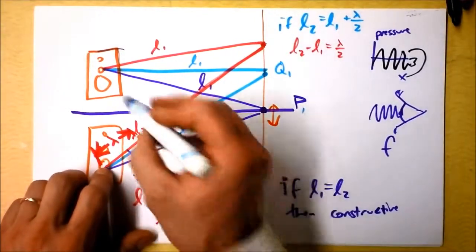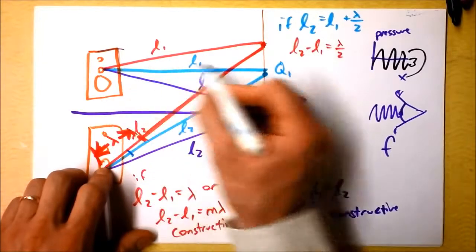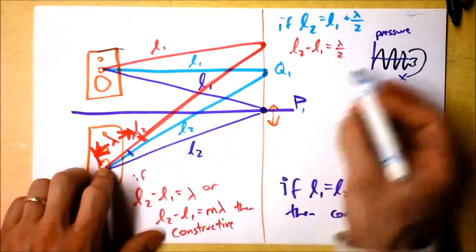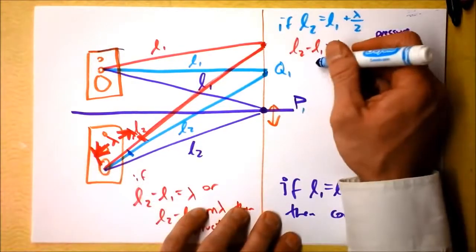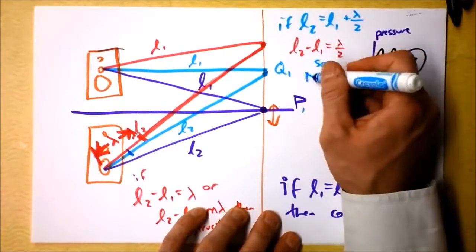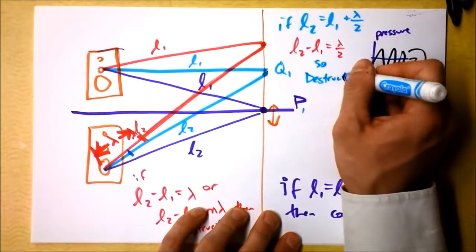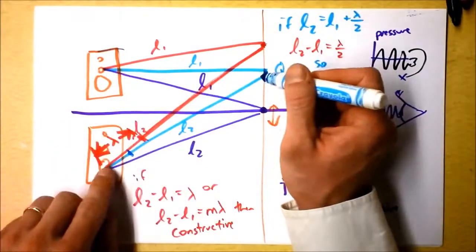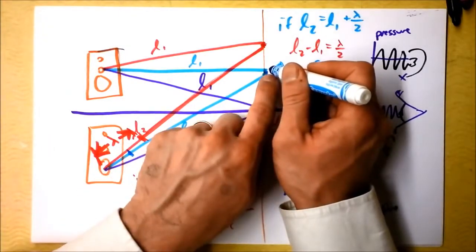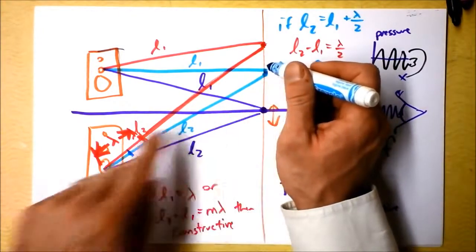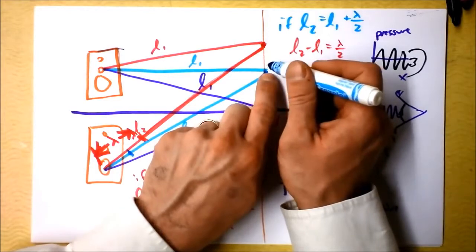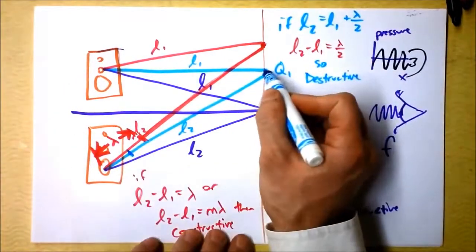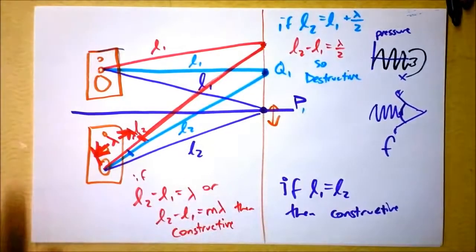That means that when this one was putting out the sound that reached, this one was halfway out of phase with it, which means that, oh shoot, so destructive interference. That means that a crest from this wave is hitting at the same time as a trough from this speaker right here. And that means that when the crest from this speaker hits it, we'll be on a trough from that one. Those guys appear completely out of phase, and you in fact can hear absolutely nothing. Hard to believe, but it's true.